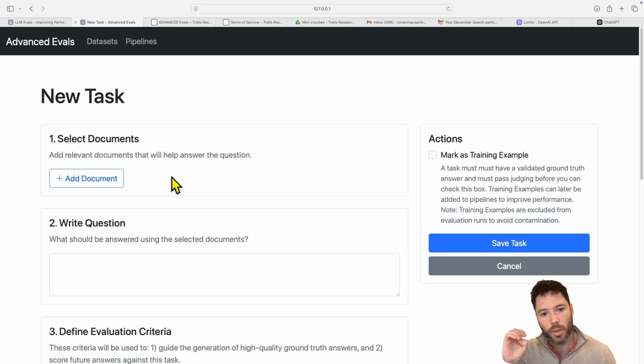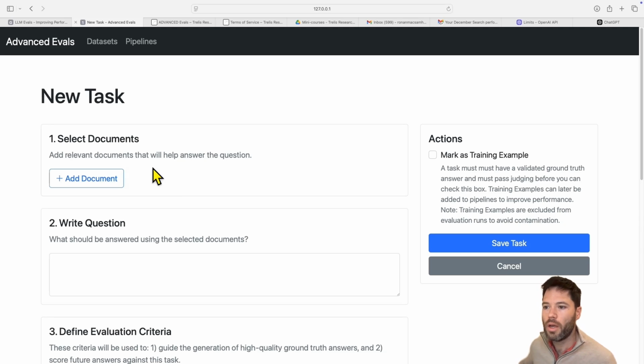So I'm specifying up front, here's all the information you have in order to answer this question. A similar example might be if you're working on a coding question, you want to set a coding question for evals. I would think you should define what the GitHub repo is that it has access to, for example.